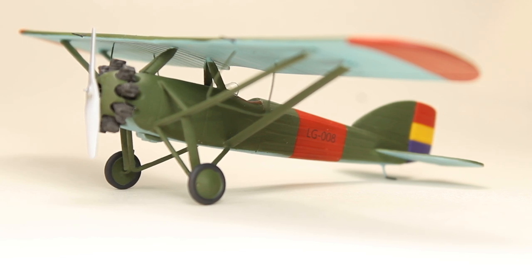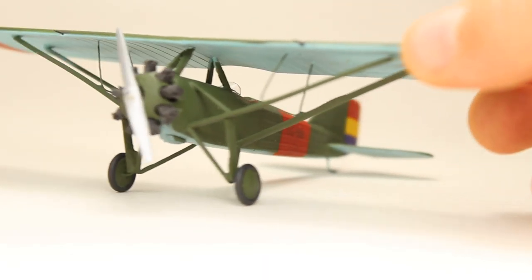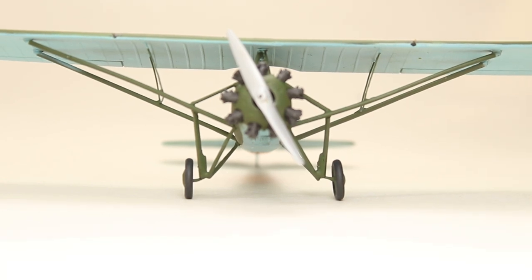I found the one piece fuselage a bit of a breath of fresh air. The one thing I found with the resin kits is as you glue it together with super glue, you're pretty much eliminating the issue of seam lines and things like that, so it's a lot faster to get the kit together. My only issue on this one was the trickiness of all that strut work at the front there, which I have just done by best guess, really, and however it fits, I've just gone with it.